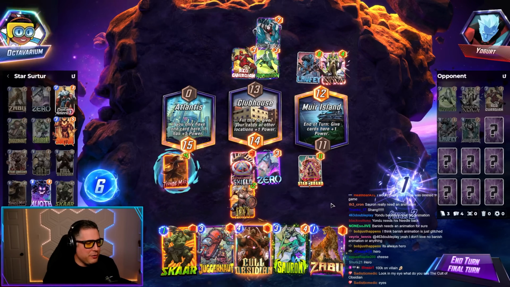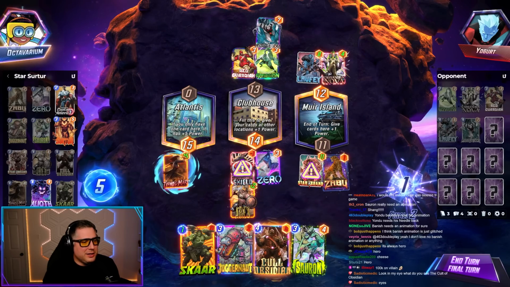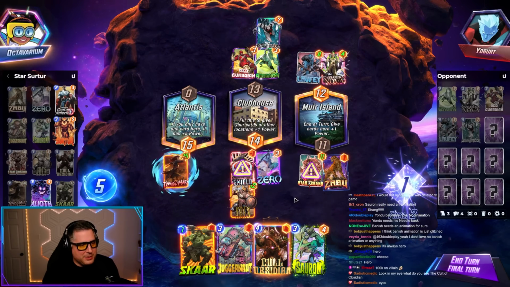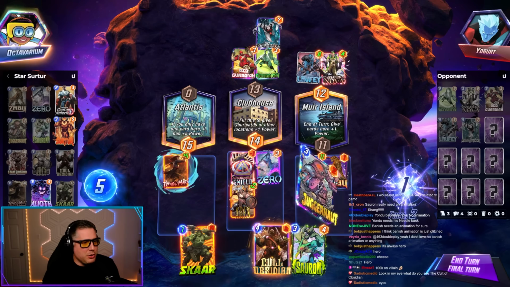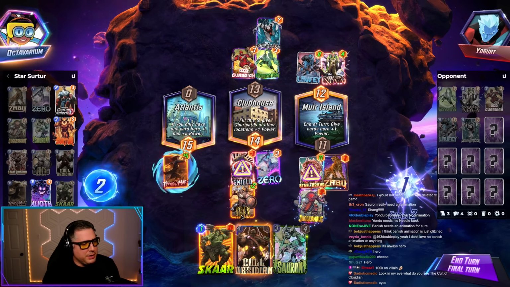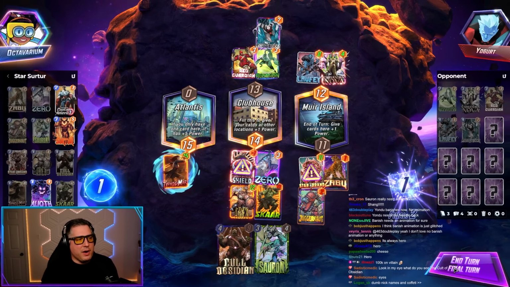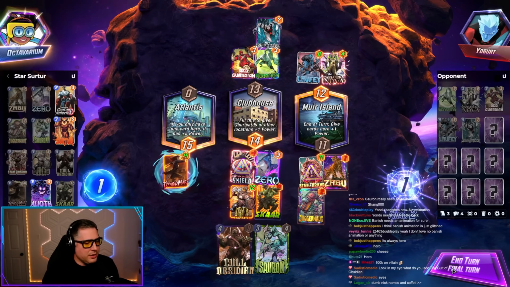I'm glad that you're here for my idiotic card naming conventions. It's what I enjoy the most about Marvel Snap. If you're not going to name cards stupid things, what are you even doing? You've got to have pet names for cards, or else are you even having fun? You know what I mean?